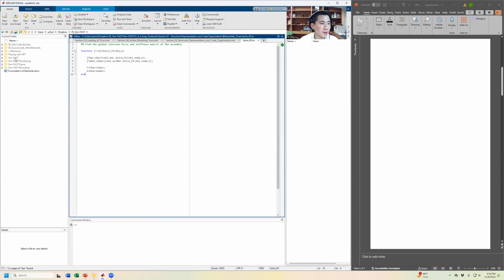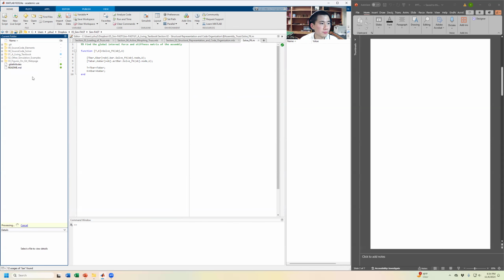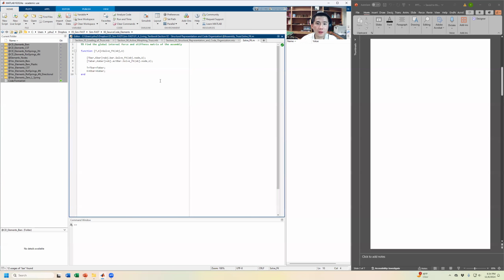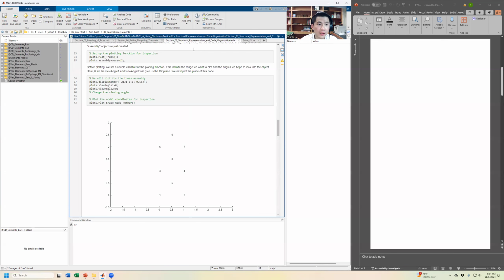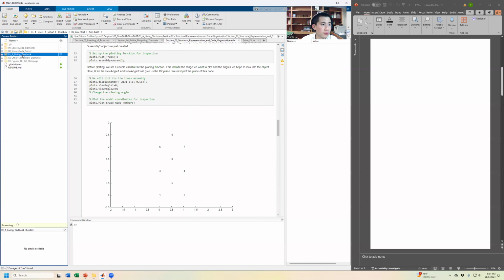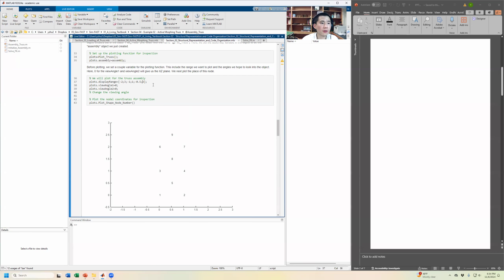So if you go into the source code, there's actually a lot of elements for you to choose from. So you are able to cook up your own assembly class for the problem you're looking at, and then when you do that, you will want to go into these assembly classes and modify the terms here and there.